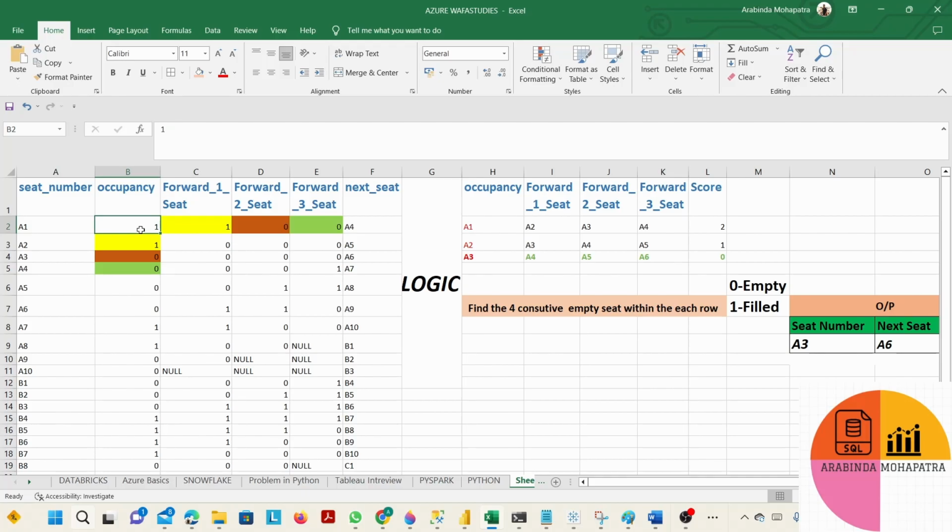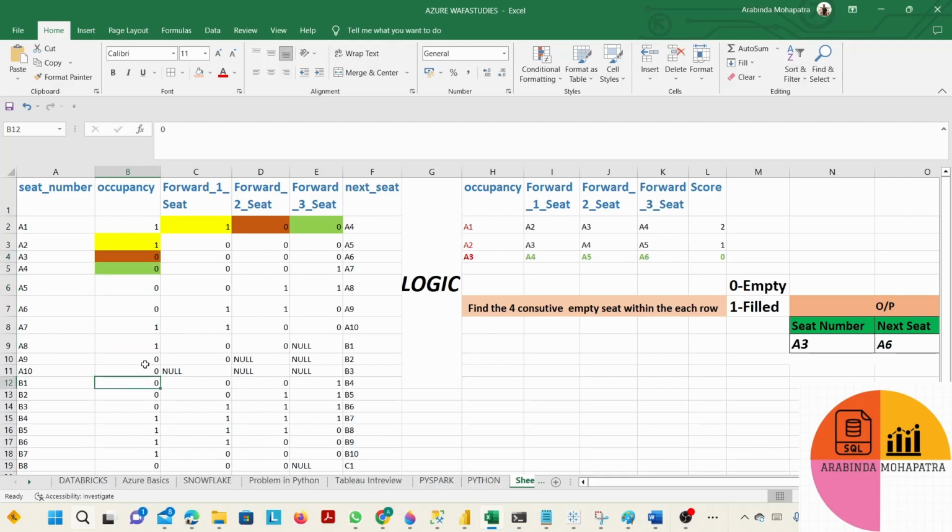Now the question is we have to find the consecutive empty seats in each row. Here, A3 to A6 are 4 consecutive empty seats in a row.